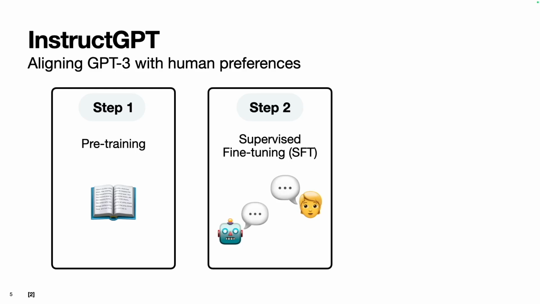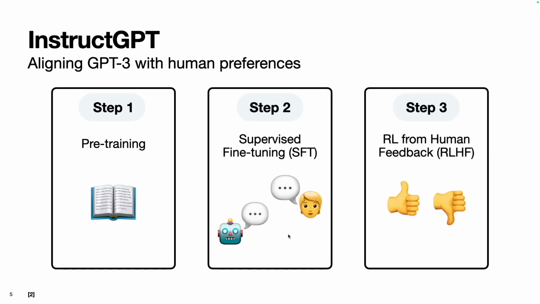Also, since this model was trained on wild internet data, there's all sorts of toxic, unhelpful, just wild things you'll find on the internet, and that stuff can make its way into the responses of the model. So there was this third step, which was this reinforcement learning from human feedback, RLHF. And so this led to a significant improvement in the model's responses as evaluated by human preferences.